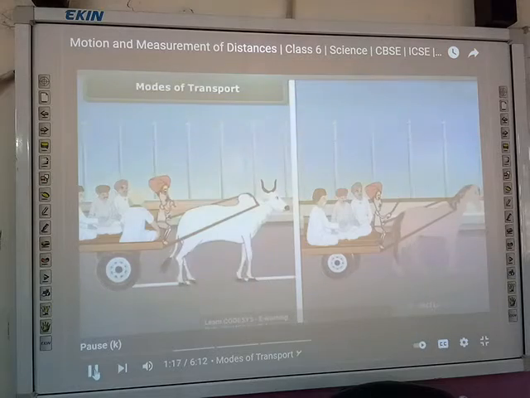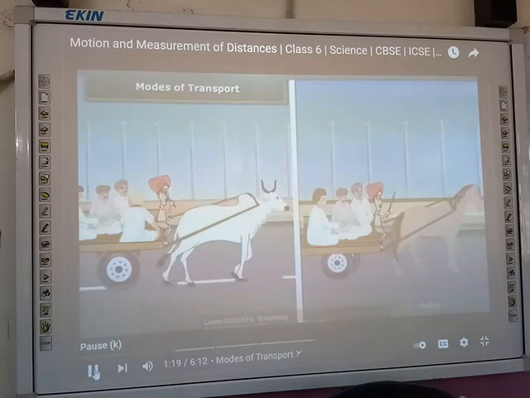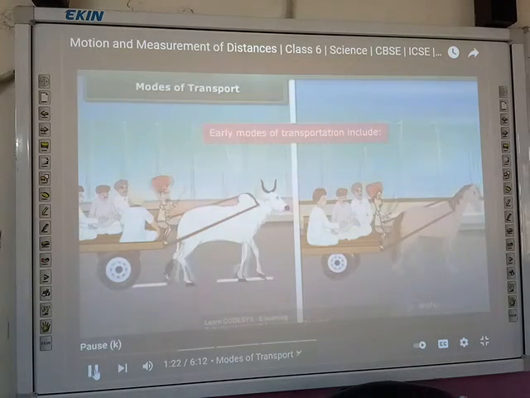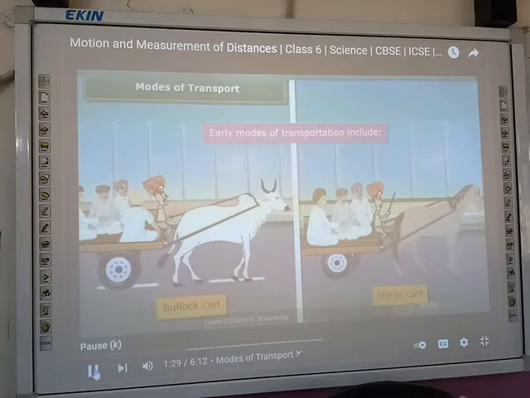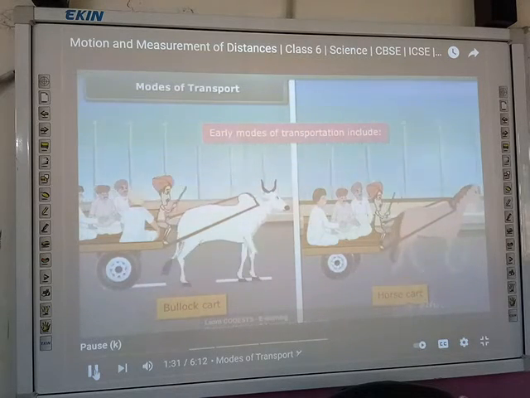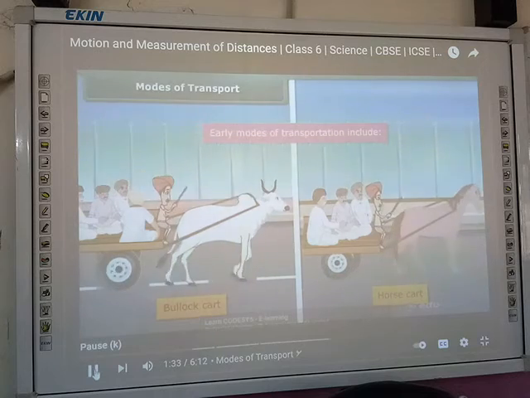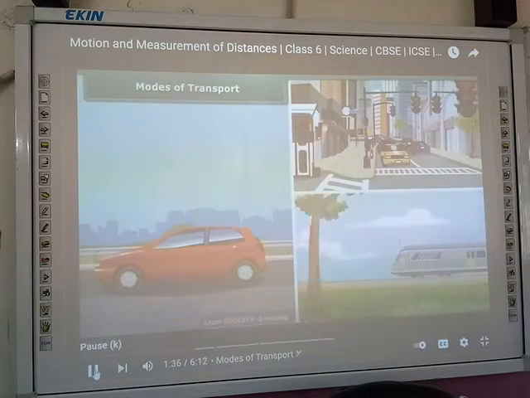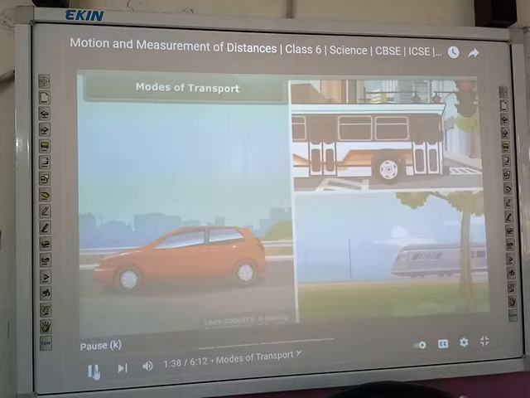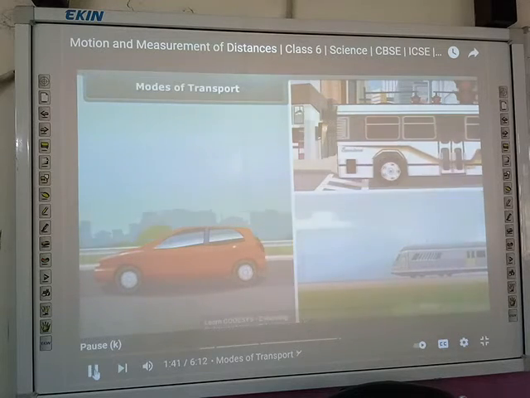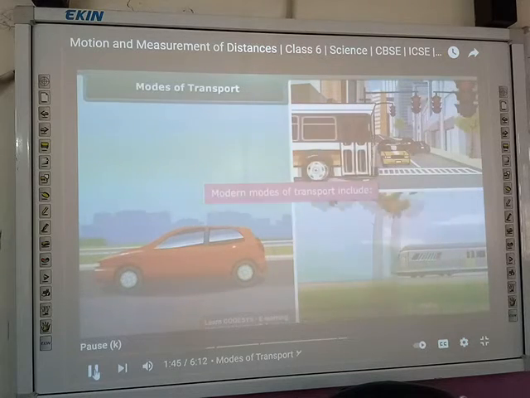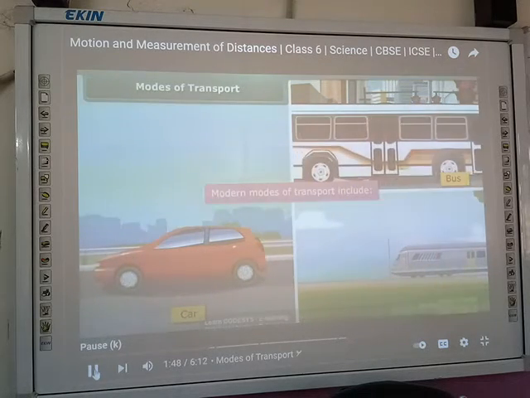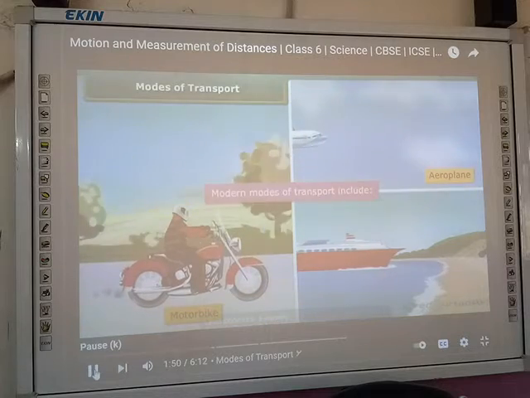Have you wondered how people traveled in the earlier days? In the early days, people have always used animals to travel from one place to another. For example, bullock cart, horse cart, etc. Can you imagine using a bullock cart to come to school every day now? Nowadays, we have progressed and we have learnt we can use fuel and natural resources to create better modes of transport. As you can see, hence we now have cars, buses, roads, railways, motorbikes, aeroplanes, ships, etc.